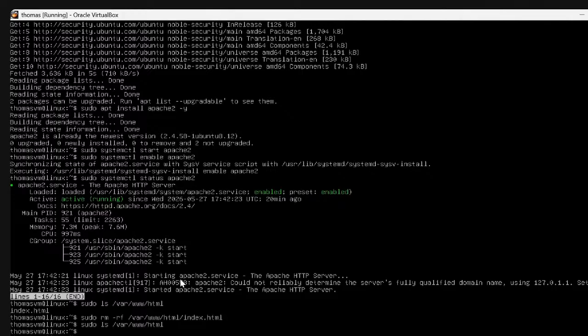Then when you say sudo ls, it is going to list everything that is in that web folder or web directory. And this web directory is the Apache default web directory, /var/www/html. So when you find that index.html that is there by default, you have to remove it and create your own. So you remove it by saying sudo rm -rf, then you put /var/www/html/index.html, the file you are trying to remove. Is that clear? So you can see when I try to list again, there is no file because we have removed it.